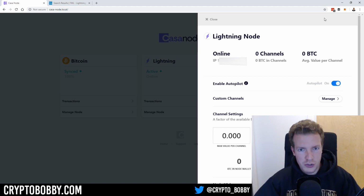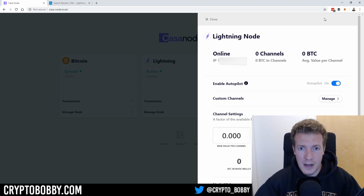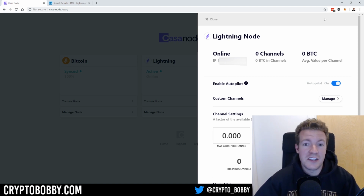But as far as the $300 goes, if you're looking to acquire this device to recoup your investment or to make money, I have no idea if that'll be the case at any point in time with Lightning. There are a couple articles out there that theoretically say, hey, you might be able to make some money if you open up and facilitate a number of transactions through payment channels on Lightning. Is that possible? Yes. Do I expect to make $300 back? Probably not. Is this a really cool piece of hardware that I'm going to be happy and proud to run and support Bitcoin and support Lightning? Yeah, I am. And I think it's something that's interesting.